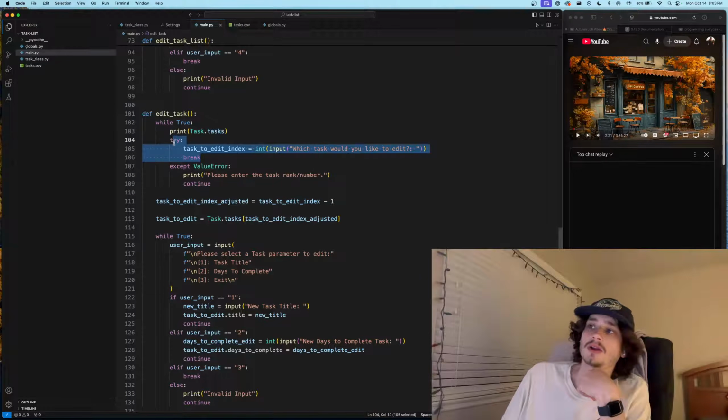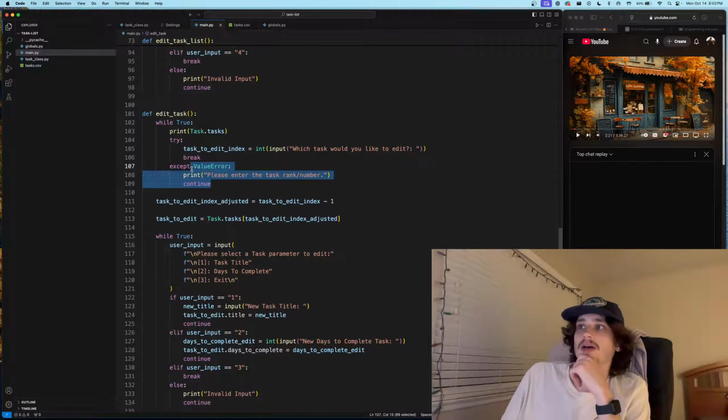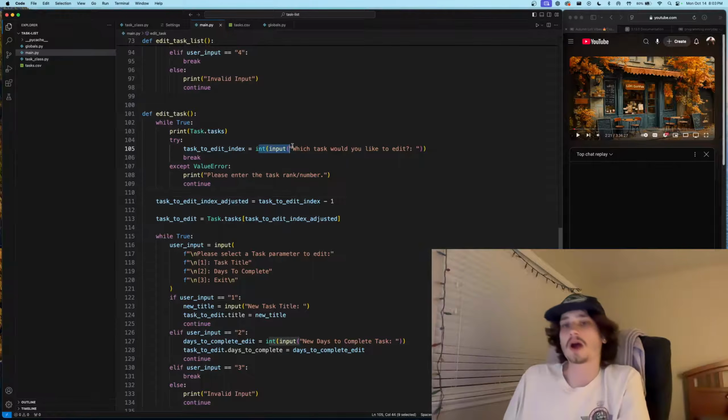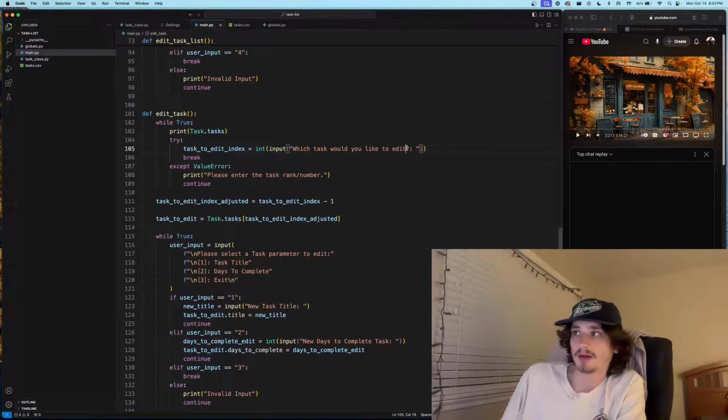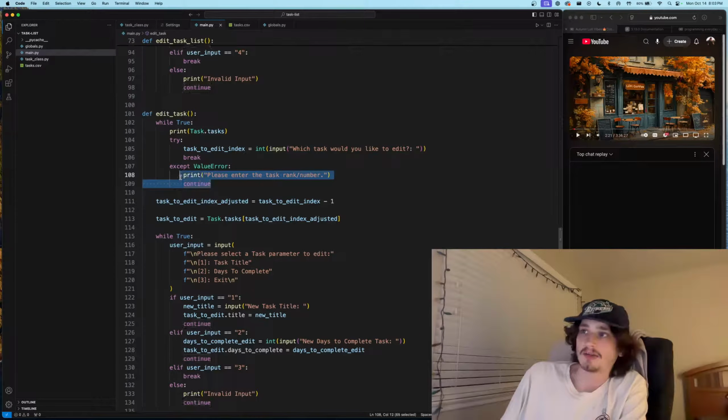I'm requiring that it is converted beforehand, or I'll get a value error, and I'll be reprompted. So I'm requiring that they give me a number, in the form of a string that I can then convert to an integer. If they don't give me a number that I can convert, then it will reprompt saying, please enter the task rank slash number.